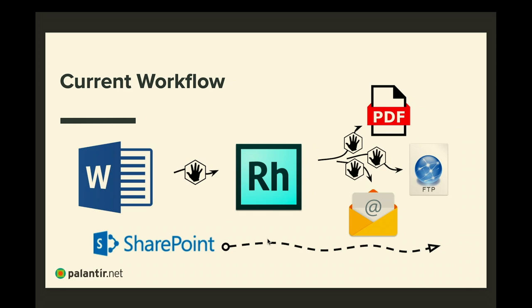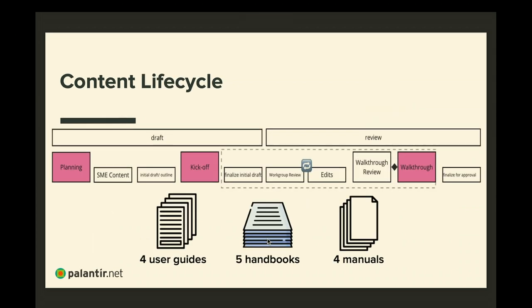So they're using literally like 5 different tools to track critical content. That strikes us as rather wasteful. Their content lifecycle goes even further back than that, because they start with a conversation on the far left with their subject matter experts about what needs to go in this document, what regulations we have to hit, who are our target audiences, et cetera, et cetera.